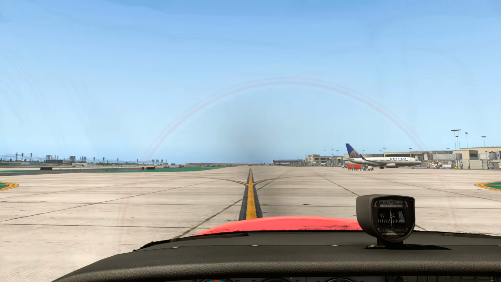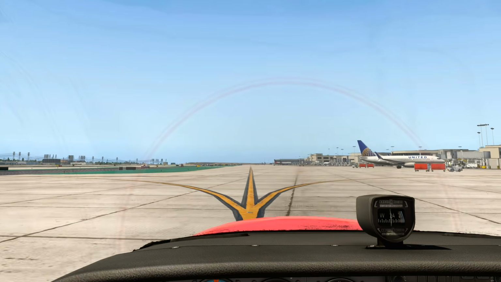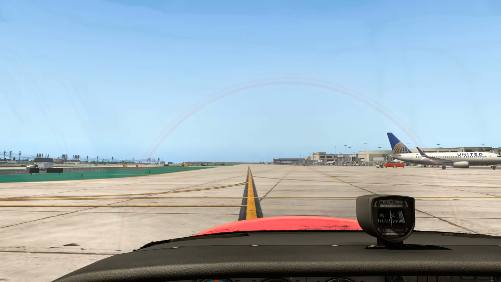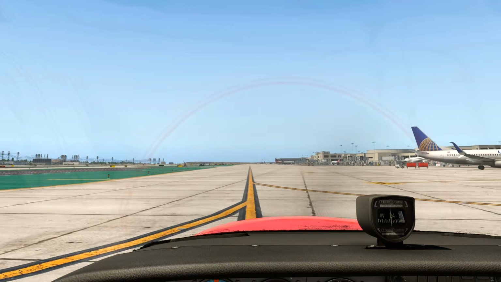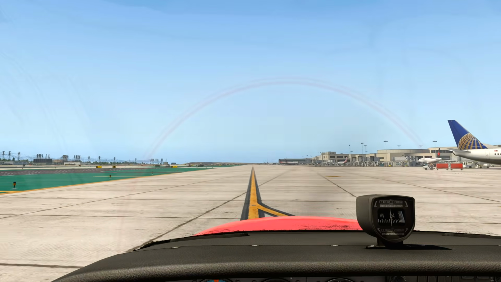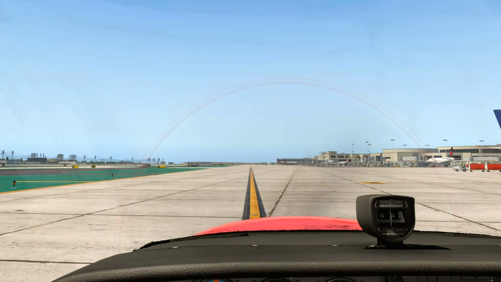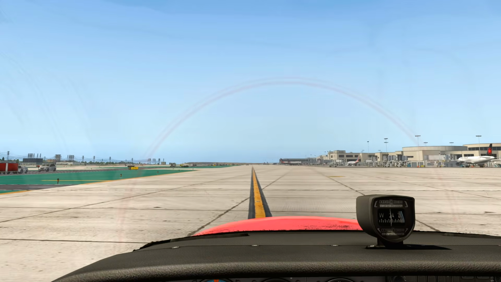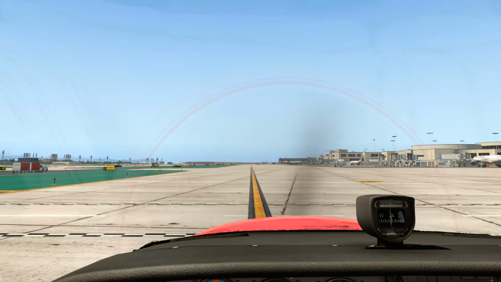Of course, that's specific to this plane in this simulator, and so you have to find something that works for you in your airplane. But without some clear reference like that, it's very easy to be lined up a few degrees left or right, touch down a little bit sideways, without realizing it right up until you actually touch down and feel the side load.